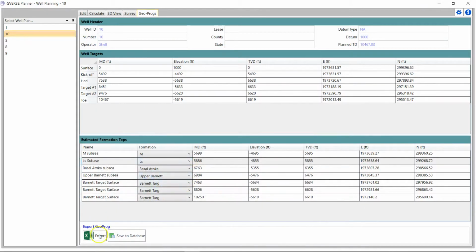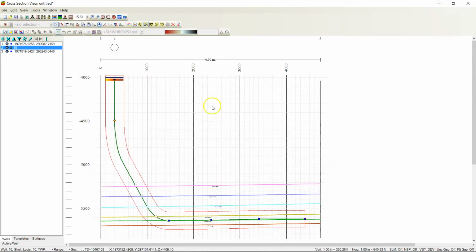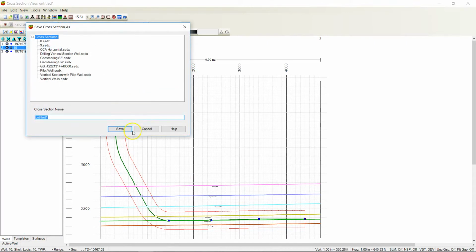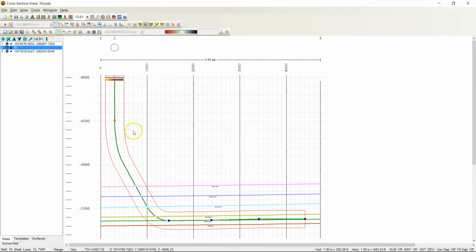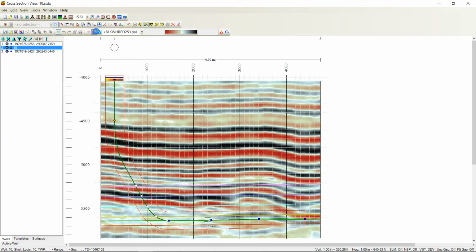The other option that you have is to go ahead and export all of this information into an Excel sheet, and then you can take the information out of there as you need it. That's it. That's the whole process. You can go ahead and save this cross-section. There are more things you can do with this cross-section. You can put Seismic around it. Don't forget, smartSECTION is a full-fledged application in itself. But for this webinar, we're just focused on simple well planning.